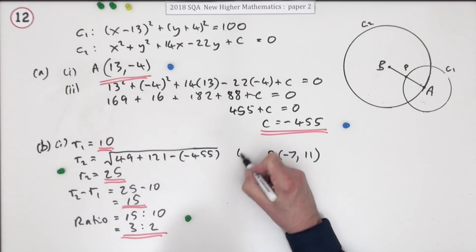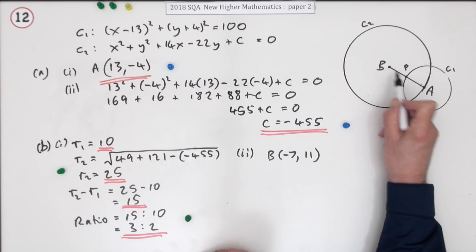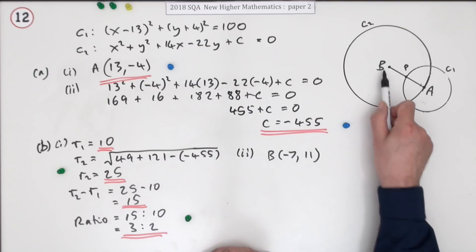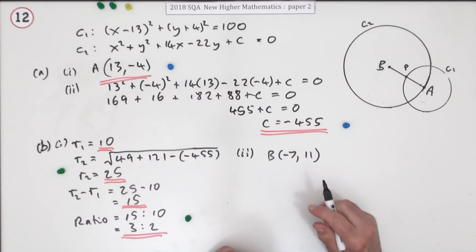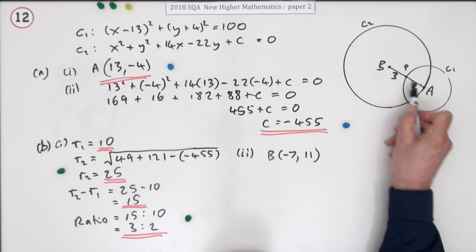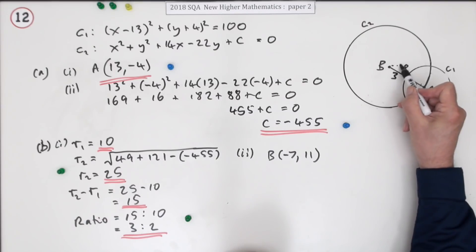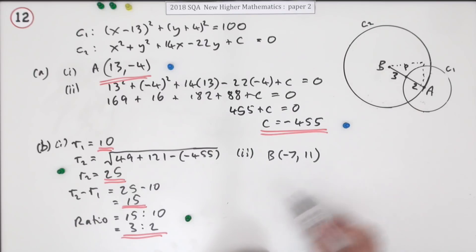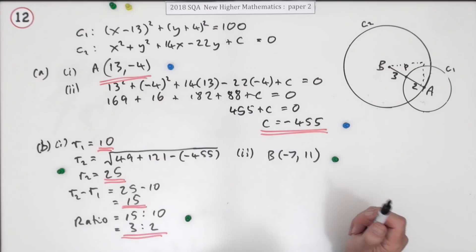Now for the coordinates of P. There are several ways: you could use the section formula, use displacements, or that business of the ratio of vectors. The simplest way is displacements. It divides in the ratio 3 to 2, so P is three out of five steps, three-fifths of the way along. You need to know the move from B to A and do three-fifths of it.